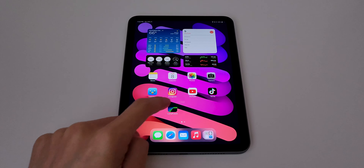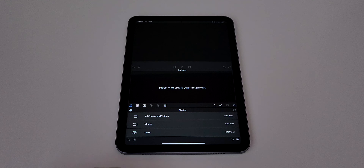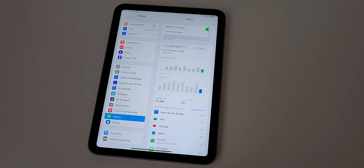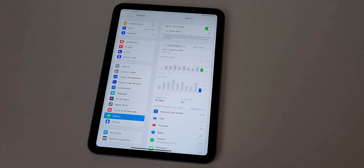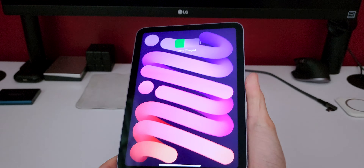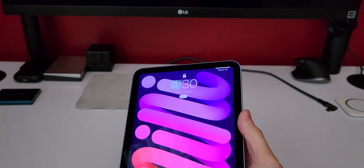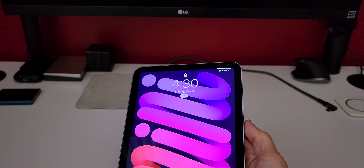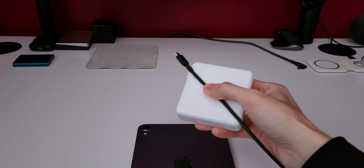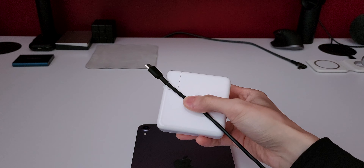LumaFusion, PixiMena Pro, Clock — it handles them all, so it's not a huge deal. Battery life is good; it can last about the same as the iPhone with normal use. As long as the phone lasts at least a day and a half, I'm happy. The iPad mini can now fast charge up to 25 watts, compared to 27 watts on the iPhone 13 Pro Max. And since there's USB-C, if you're a one-charger person like I am, it's one less thing to worry about.